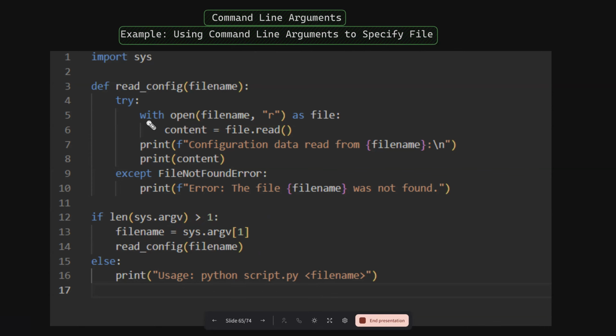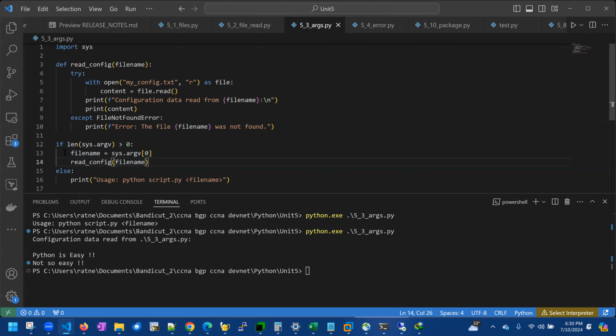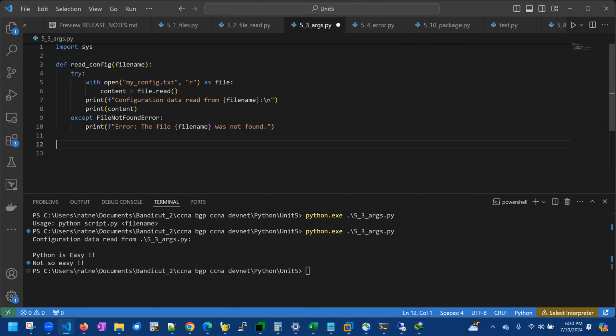That's the use. So if you see this function here, this portion we know 100% how it is working. Now assume that this file is not there. Suppose this file is not there, then what will happen? Let's try to understand. Then I will explain the error handling part. So let's go back here and let me remove this part. I just wanted to call this. Let's see.